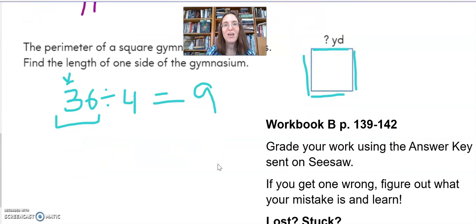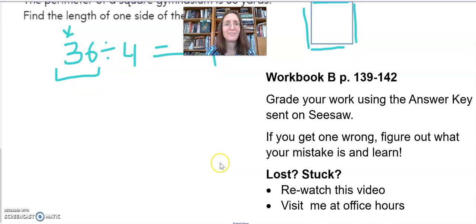Oh my goodness, we're practicing our addition, our subtraction, our multiplication, our division, our understanding of perimeter, and our understanding of area. So much fun to be had. Figuring out perimeter or sides of rectangles and squares based on just the perimeter and maybe one side length. Wow! So much. You've got pages 139 to 142 to play with and to really have fun with this.